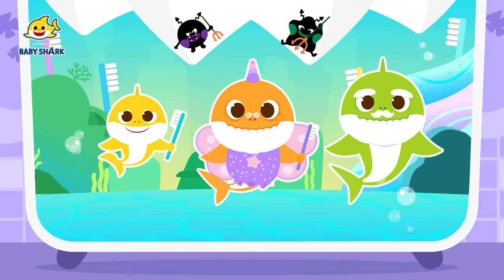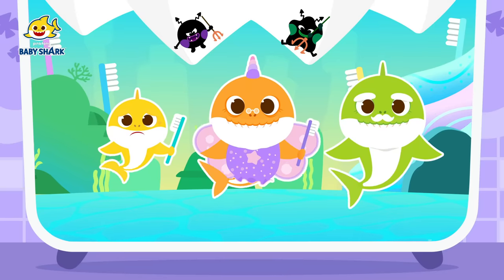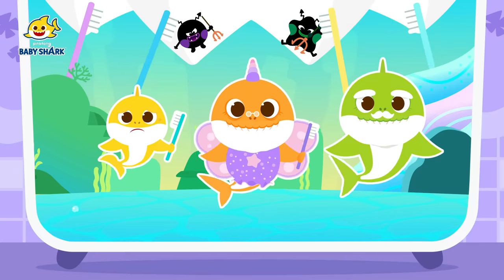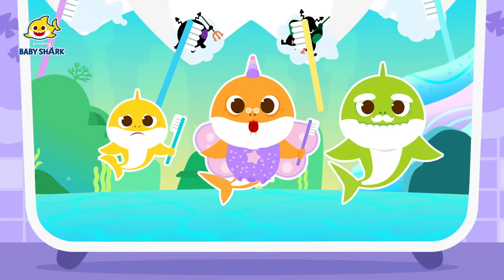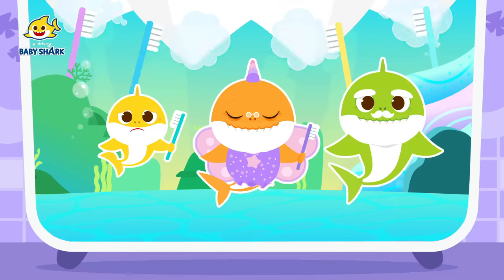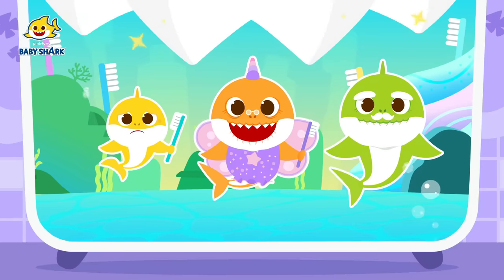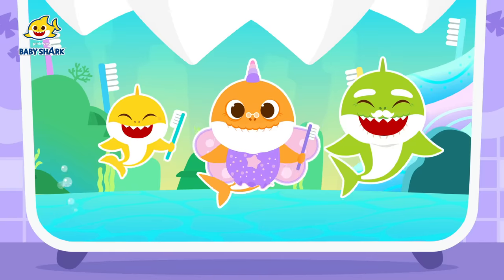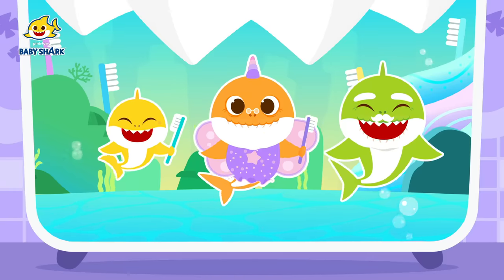Grandma, do I really have to brush my teeth? Of course, Brooklyn. Look here. Use a toothbrush to brush, brush, brush our teeth and get rid of germs. Then our teeth will be stronger and more beautiful. Do you understand? How about we brush our teeth together?